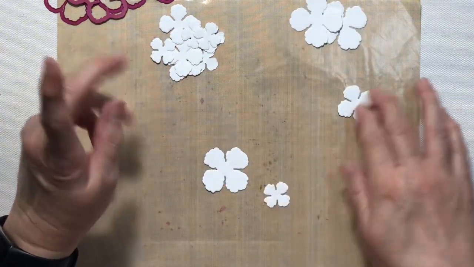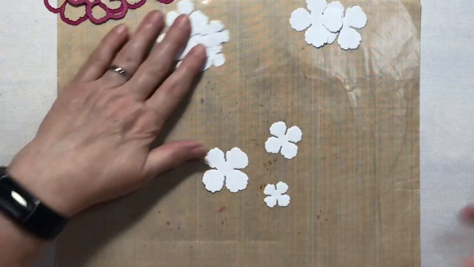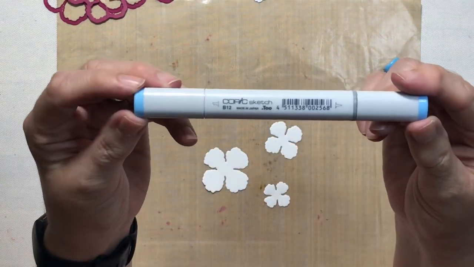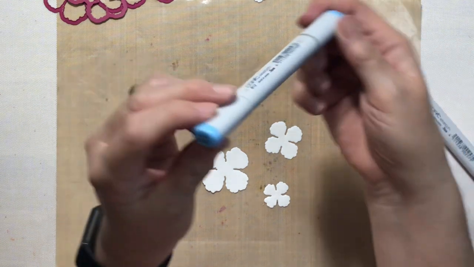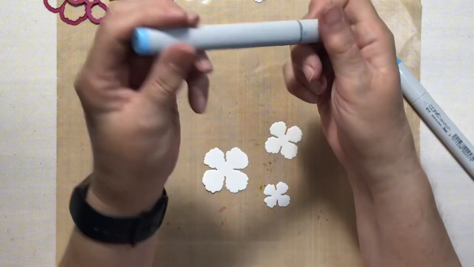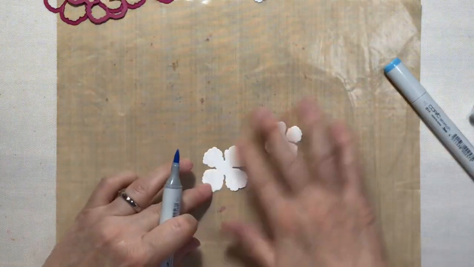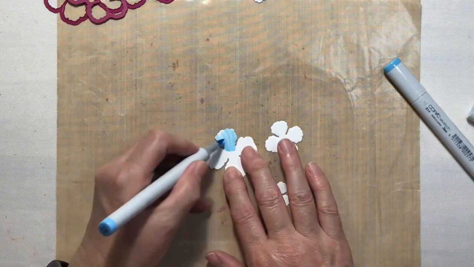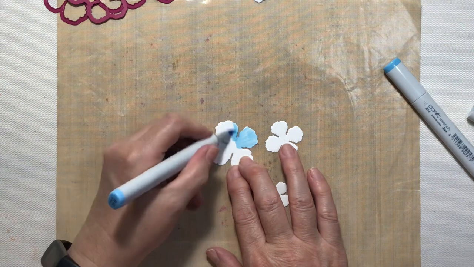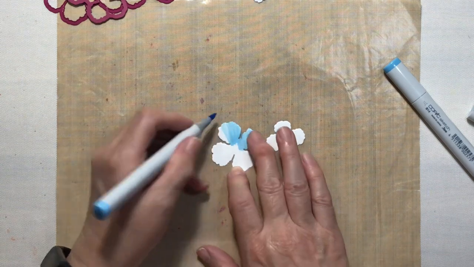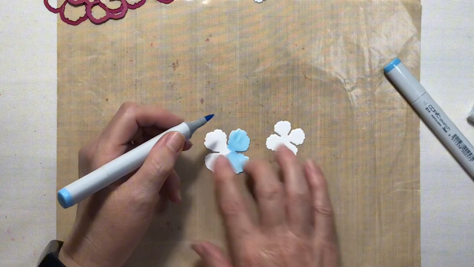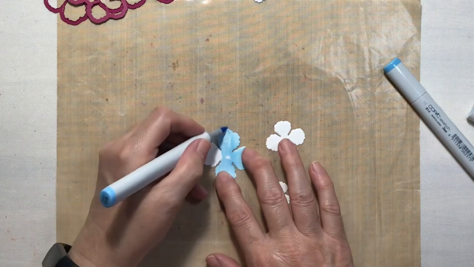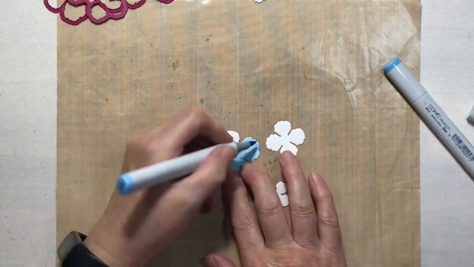So I'm only going to color one of each size for you today. I won't make you sit through all of that. I'm going to go ahead and start with the B12 Copic marker - that is called Ice Blue. I'm just going to cover the entire petal and I'm not worried about any lines that may show up. That will just add texture to the finished flower.